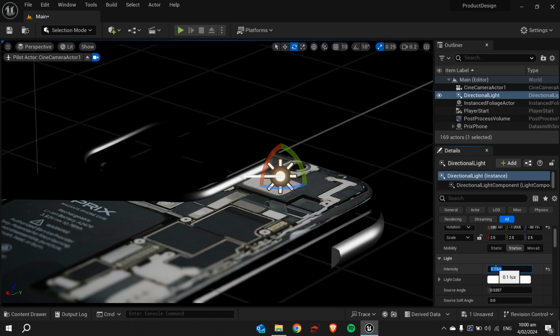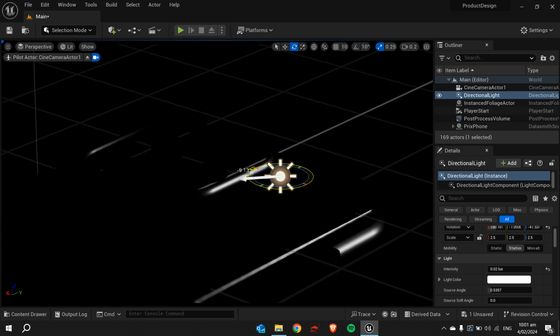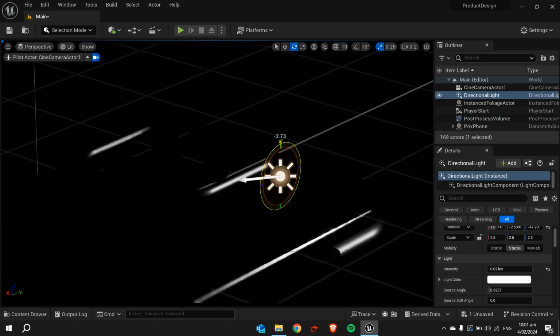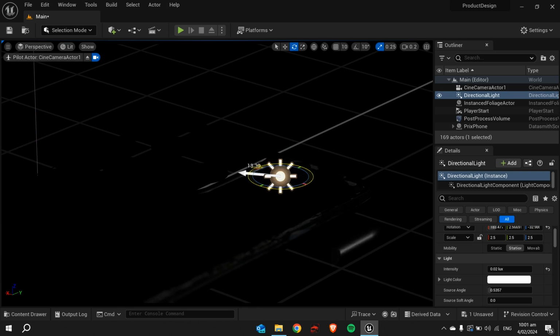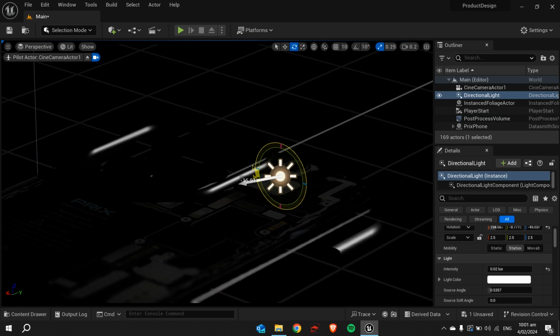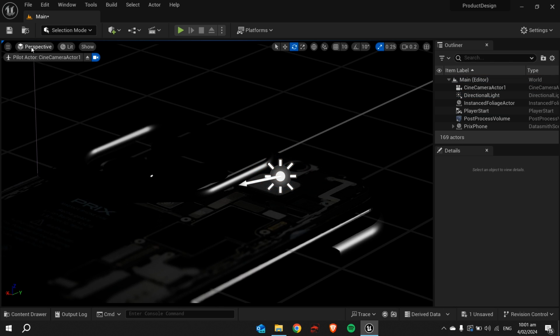We can turn this down a lot to maybe even 0.0. It's kind of harshly reflecting on some of these surfaces. So we just want to adjust this till we are really happy with what it's illuminating. This is just our ambient light, so it doesn't have to be illuminating the actual surface, just to give us that kind of atmosphere. There you go, about that looks good for that.